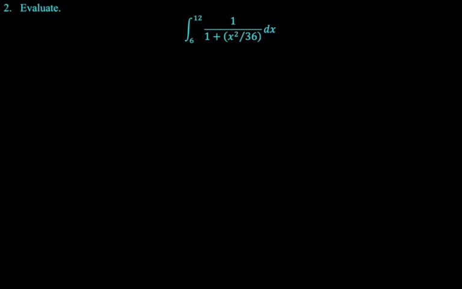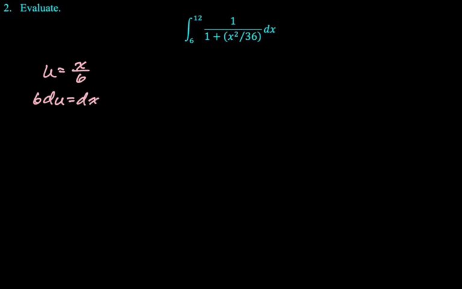Evaluate the integral from 6 to 12 of 1 over 1 plus the quantity x squared over 36. I think I just put that quantity there because the way I type these, I have a problem doing complex fractions these days. So yeah, that's my issue, not really yours. All right, this to me looks exactly like arctan because it looks like 1 over 1 plus something squared. That is arctan, and also we just did arcsine, so I'm in an inverse trig frame of mind. So if that's the case, then it's 1 over 1 plus u squared, which would make u x over 6, which means that 6 du is equal to dx.